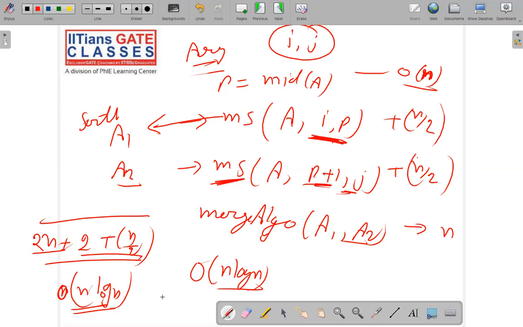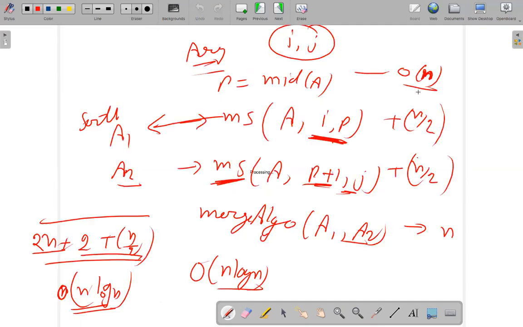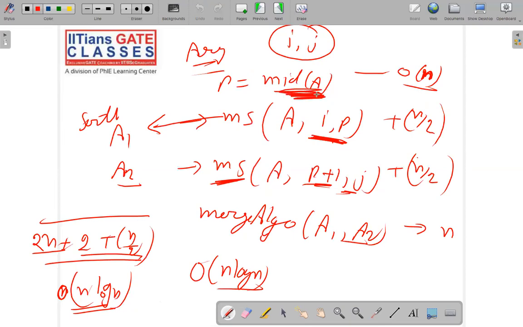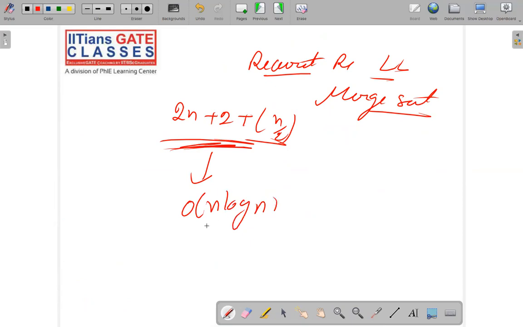Okay, that is why, I think, wait a second. It's not order of n square. It's also because our recurrence relation in linked list for merge sort, if you apply the effort here, only we are doing the extra effort here. So it is actually 2n plus 2T(n by 2). So this is the recurrence relation. If you solve this recurrence relation, it will also take order of n log n, right?